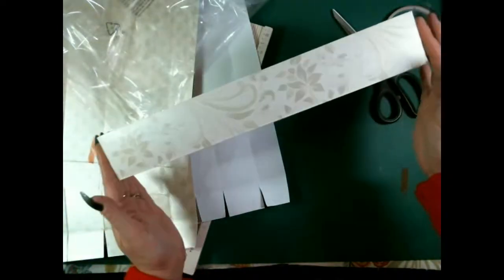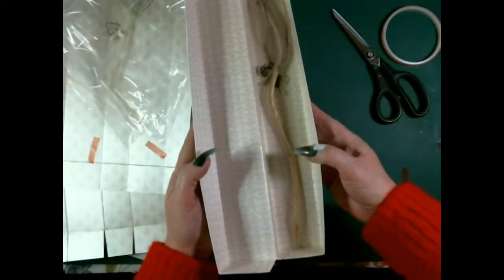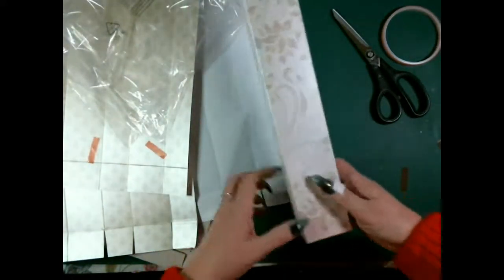But there, one easy peasy gift box for the difficult people in your life who have odd shaped presents.